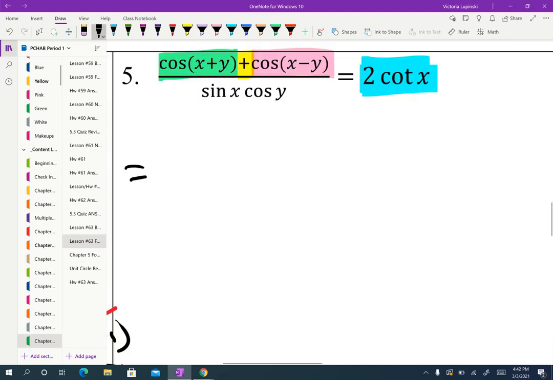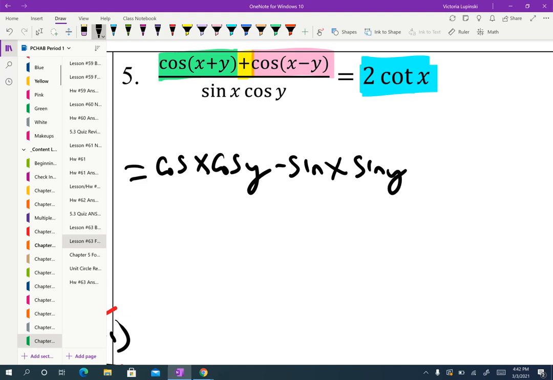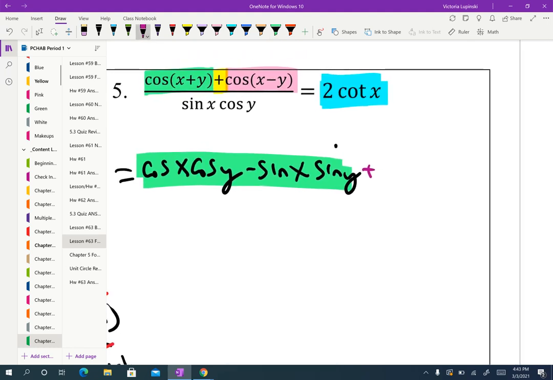So a double cos means you're going to have cos of the first thing times the cos of the second thing minus the sine of the first thing times the sine of the second thing. And again, just to reiterate, this entire thing is just the green formula. You don't distribute, you need the formula. Then you have that nice simple addition sign. And now you have to go ahead and do the pink.